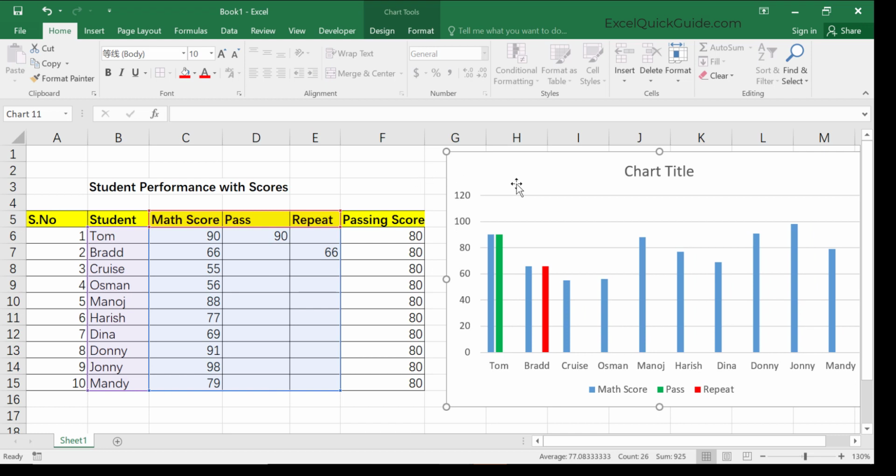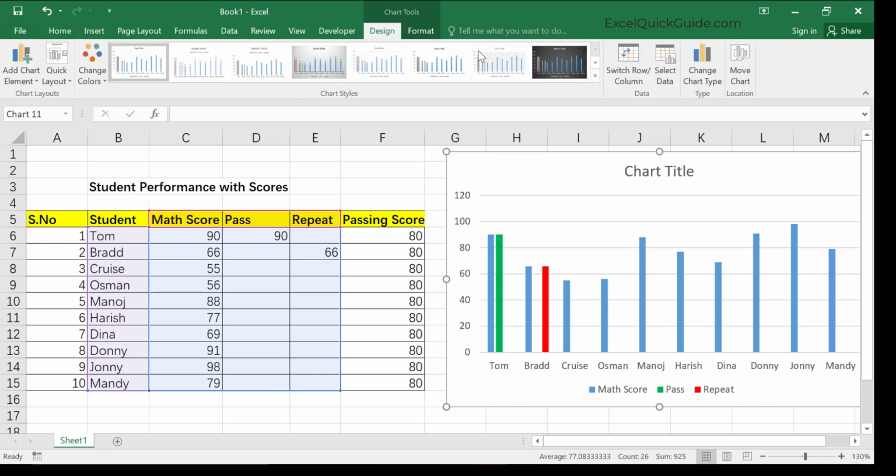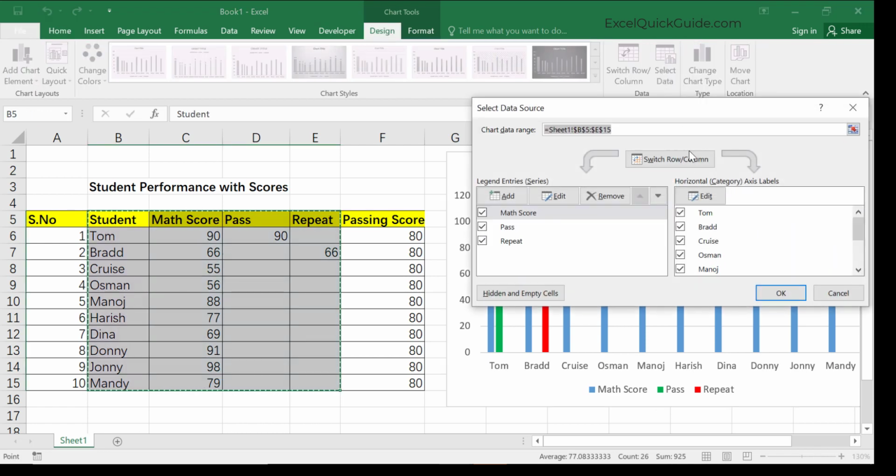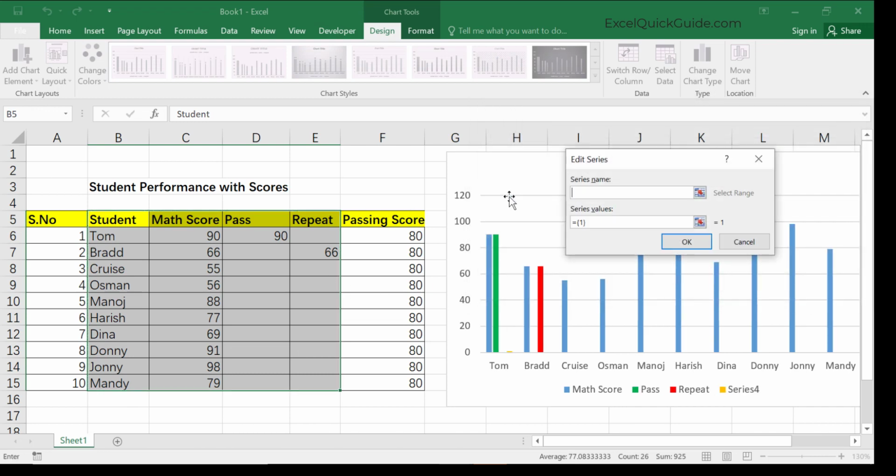Now after you have done these two, you will have to go to design, click on design and look for select data. Under select data you will see the window here. You click on add. Under this window, this text box here, click on the passing score. Then go to the next text box. If you have anything typed there, just remove that, and then you click on this first cell.